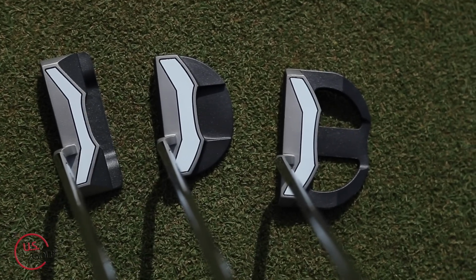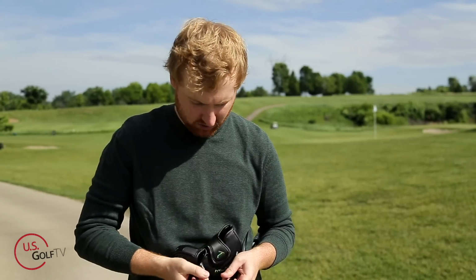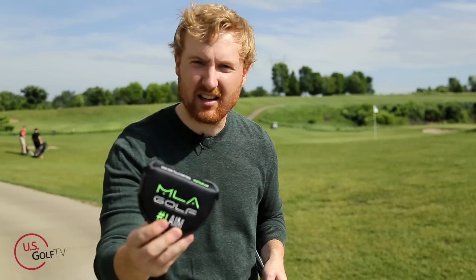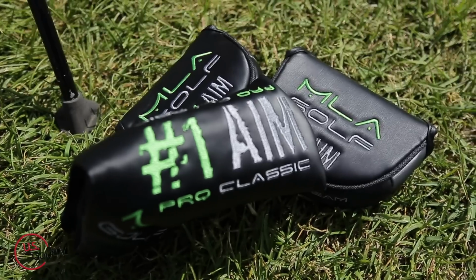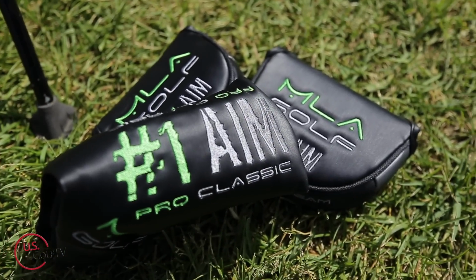And these putters, I'll tell you what, guys, they're legit. They're legit putters. So we actually had 3 different styles here. I'm going to take off the head covers and throw these to the side. Actually, really nice head covers too, kind of leather, and they've got magnets inside there. Really nice head covers.